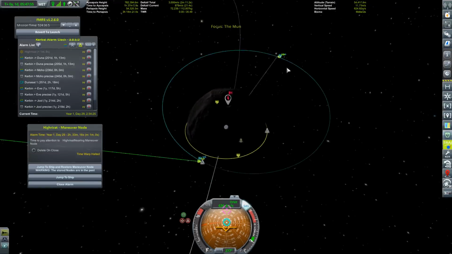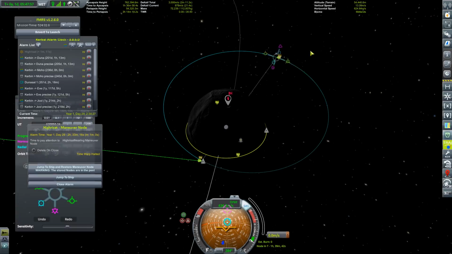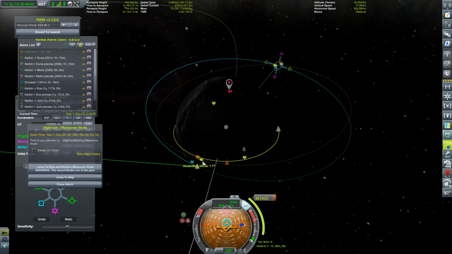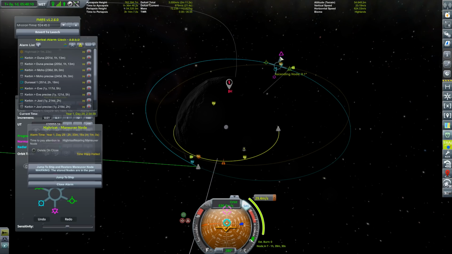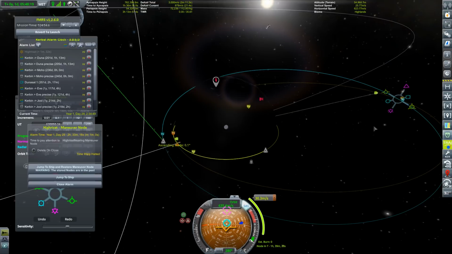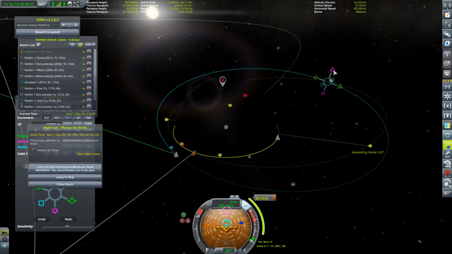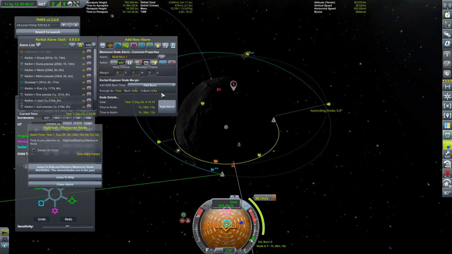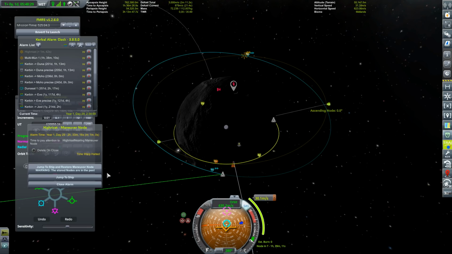See what we need to do, where we need to go. Okay, let's get this to 0. And get this down here. A little bit more, just a tiny bit. Okay, yeah, that should be good. Let's do another alarm for that. There we go.